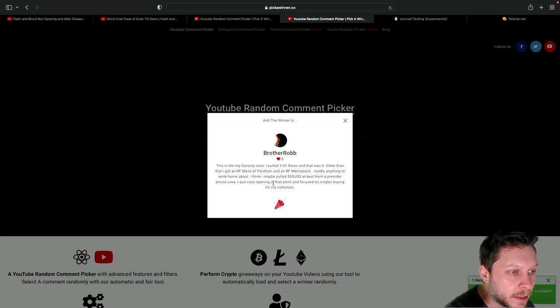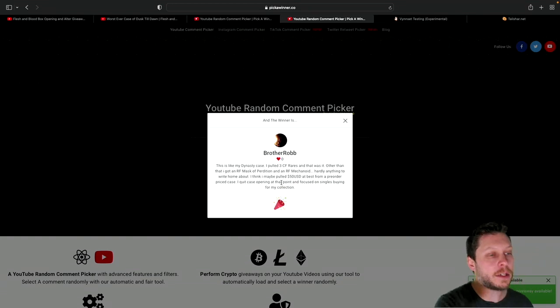I quit case opening at this point and focus on singles buying for my collection. Yeah, I'm sort of... I mean, I'm still going to open. I love opening product, and I love opening packs. It's such a fun thing, and I like to support my local game stores as well. But for Bright Lights, I scaled it back quite a bit. I think I'm only buying 2 boxes, which I will be opening on the channel, as mentioned. So keep an eye out for those. But yeah, I feel you here.